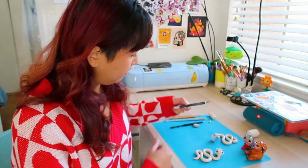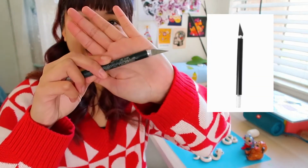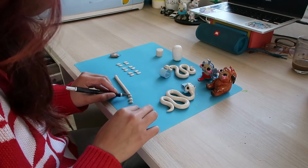Next, what you need are your tools. The basic tools that I have, at least when I first started, was an X-Acto knife. Ooh, this looks dangerous, but right here, an X-Acto knife for cutting your polymer clay to size.